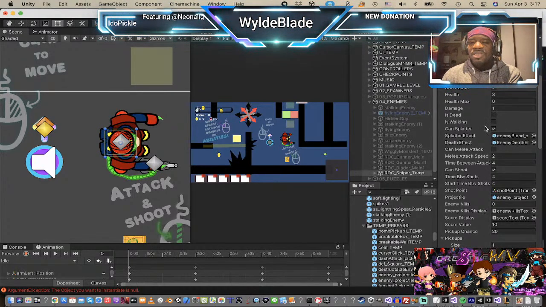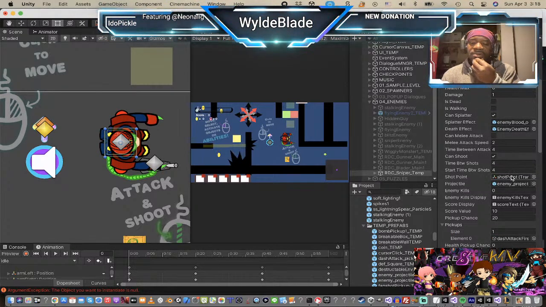Let's see, damage, his walking. What else can I change? Speed, stopping distance. Right now this gunner has a stopping distance of 1, so when he's within one square of the player, he can attack. But for a sniper, I might want him to attack from a very long distance, so I'll put this at 6. The sniper is far away, he won't chase the player. He's just going to stand in one spot, rotate around and take pot shots at him. He cannot melee attack if I get in close to him.